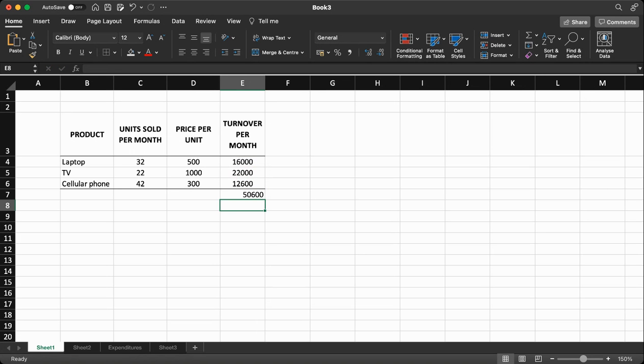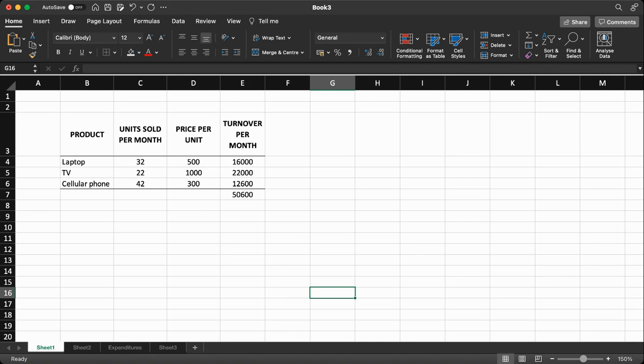That would be a total amount of 50,600 euros, the total turnover for this store during one month. Here I can center the figure I have obtained.